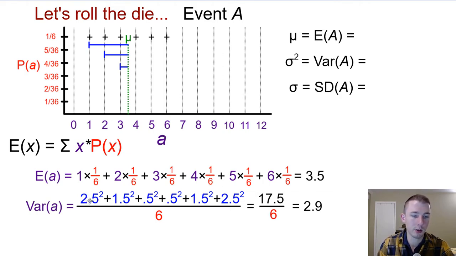So now, whenever we take those deviations, even the negative ones, when we square them, they're still going to become positive. Adding all that together will give us 17.5 divided by 6, which is 2.9. So a dice has a variation of 2.9. Over here, our mean, or the expected value, was 3.5. Our sigma, which is our standard deviation, or sigma of x as it's often shown in the calculator, would be 1.7. And then whenever we square that, that'll give us our total variation, which was 2.9. We take the square root of the variation, that gives us the standard deviation.